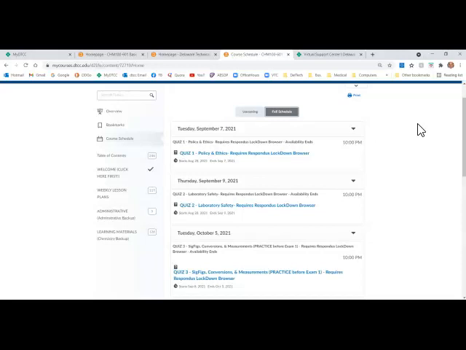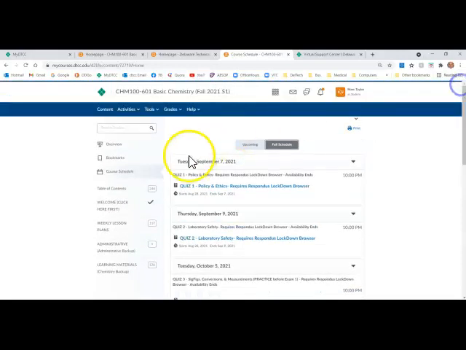The actual full course schedule can be found in several places on D2L that I'll show you, in the orientation folder, in the week 1 lesson plan, as a backup in the administrative folder on the content page, as well as inside the text of the Welcome to Online Chem 100 or Chem 110 document. So, moving back up here, we see the bottom set of menu items here starts with a table of contents.